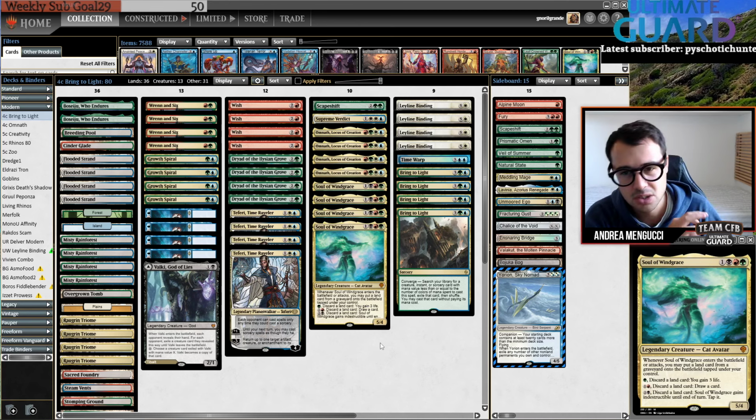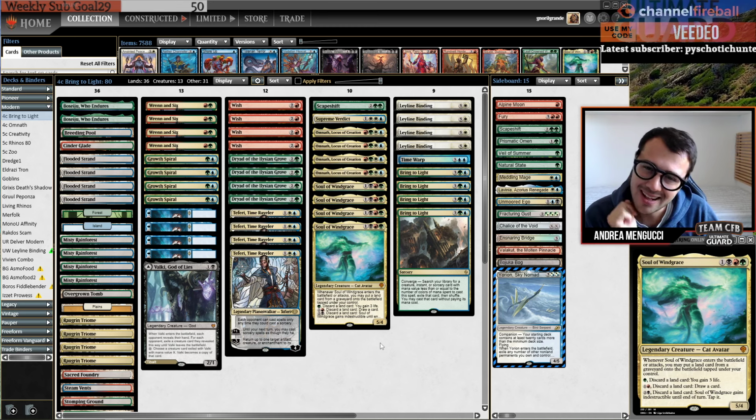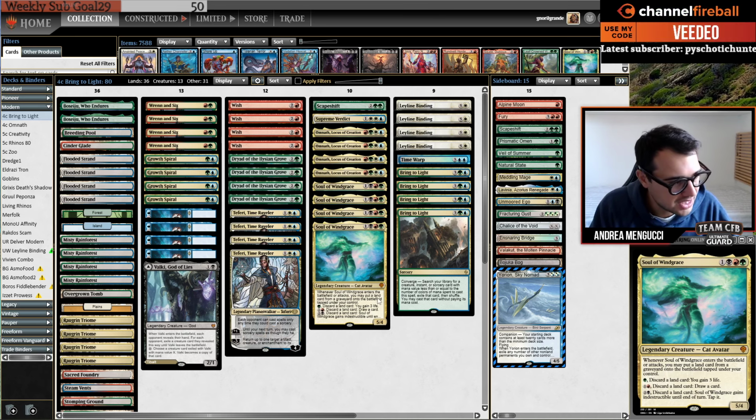This deck top-8'd the Modern Showcase on Sunday, and it's something else. Let's talk about it a little bit because there's so many things to analyze here. We're playing 4 Soul of Windgrace. That's a 4 mana 5/4 that ramps you up a mana. I used to play this card in Jund and it was underwhelming, but this deck is much different.